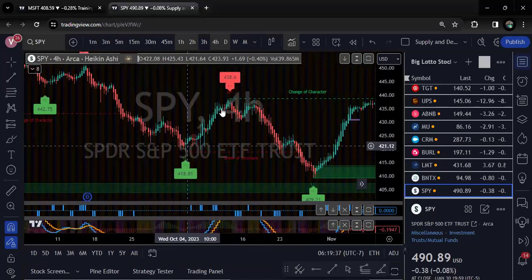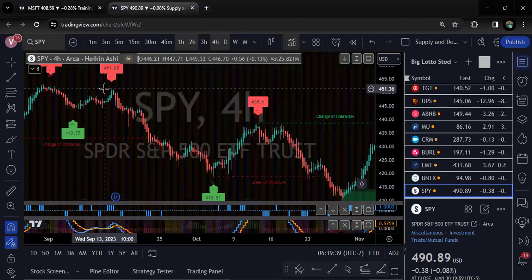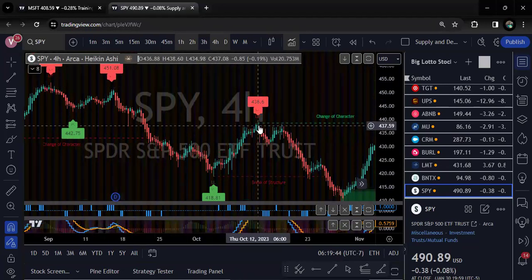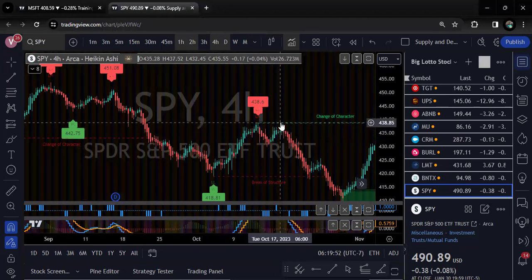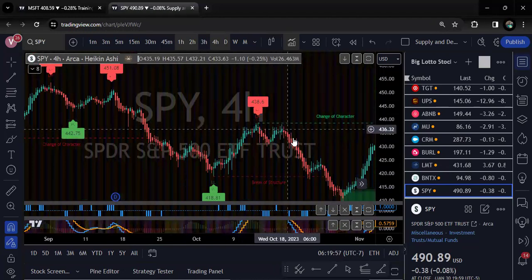Okay, so in the pullback, you're always referring to the previous level. If this is lower than this, don't start praying, oh, you're tired of the bearish trend, you want stocks to go up. No, it is a lower high. It tried the second time, tried the third time, it didn't break. You are going to continue.